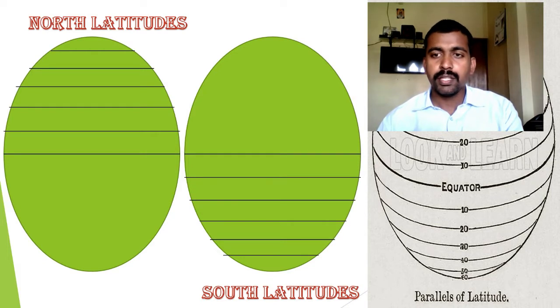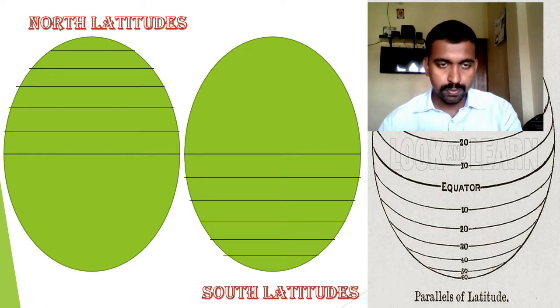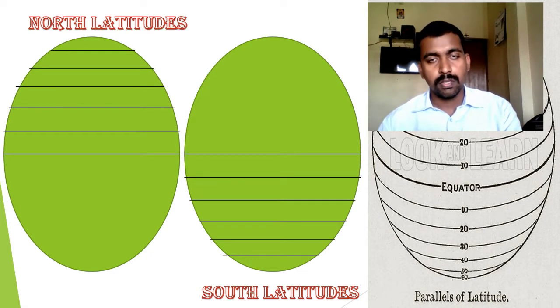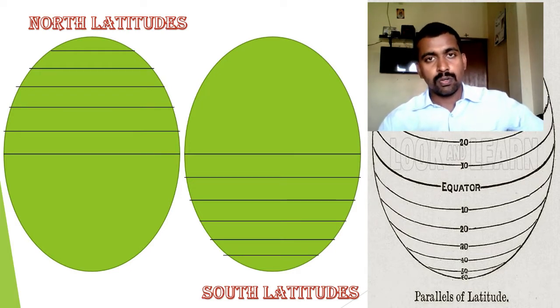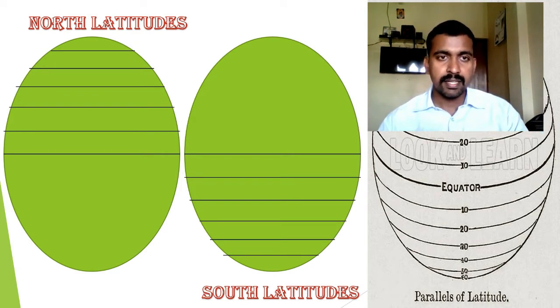In this picture, on the right you can see the latitude lines, 181 lines. On the left side, I have written north latitudes and south latitudes. It means from the equator to the North Pole, 90 latitude lines are there. These are known as north latitudes. From the equator to the South Pole, 90 lines are there. These 90 lines are known as south latitudes. So as I said, the northern hemisphere and southern hemisphere, this latitude is also divided into north latitudes as well as south latitudes. I hope you understood what it means. It is divided to the northern side and the southern side, so it has different names, that is north latitude and south latitude.